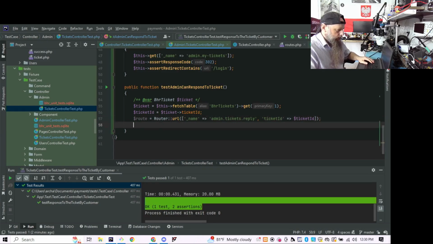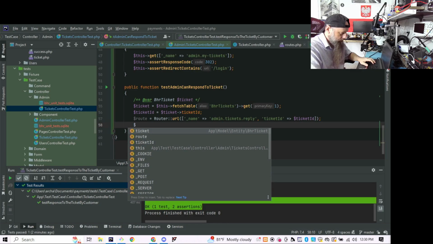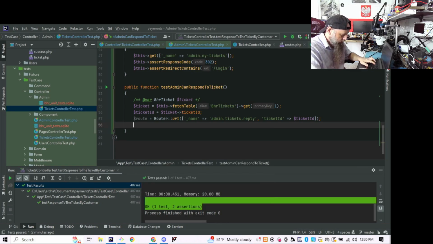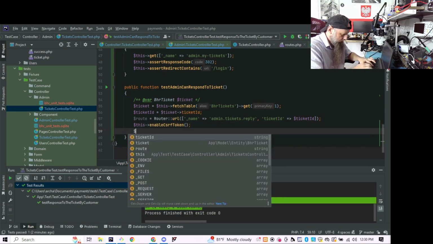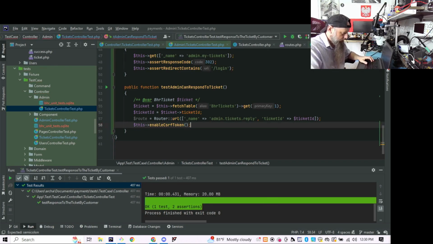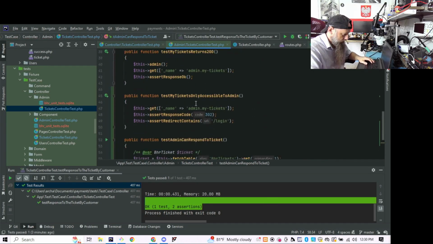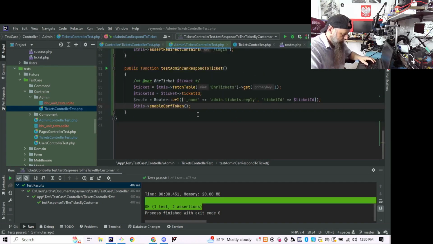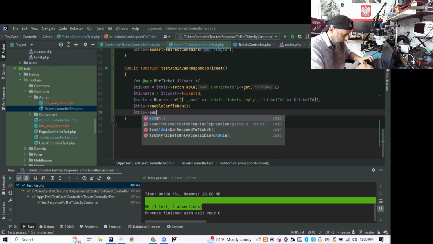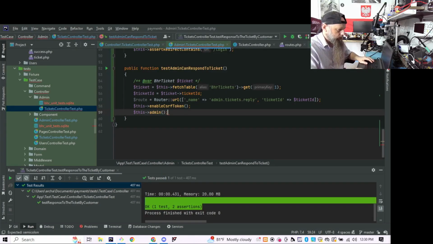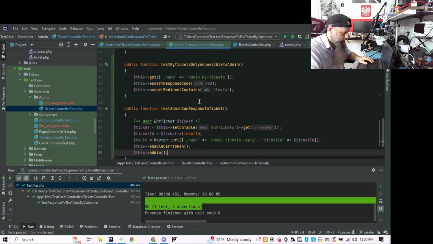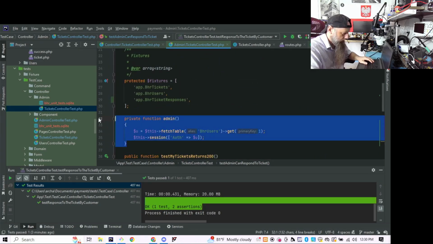That's our route, and again we're going to be posting, but here we need to be an admin, and we need a CSRF token, and this admin. Okay, this admin. So at least in this controller we do have it, but we do have to move it to abstraction because this will be needed.